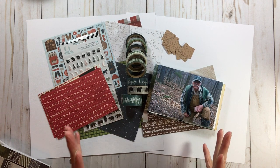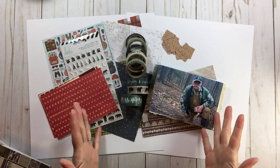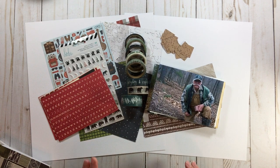But this, I'm so excited to do this, and I'm excited to share my spin on Allison's concept. I'm also excited to record the story, getting some descriptive words from your family members to describe you or someone else. So that is how I'm going to start this comeback, and I'm going to show you my finished layout, and then we're just going to talk a little bit more.